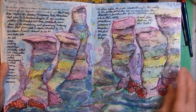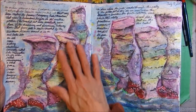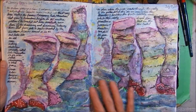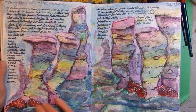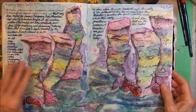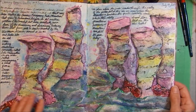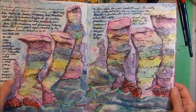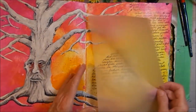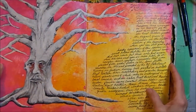This one is the Parsippany Pastel Mountains, and the river, and the strawberry boulders. You can read the story on my blog. But this place is completely made up, although some of the geological history of the area in the story is true. This page was about the trees in Parsippany, because Parsippany is the tree city.